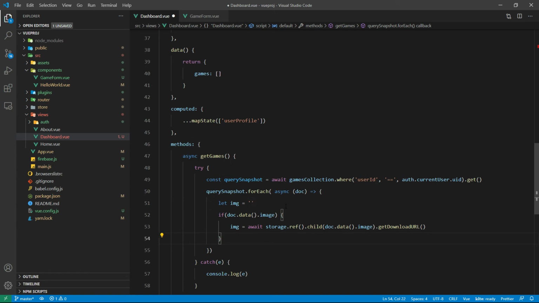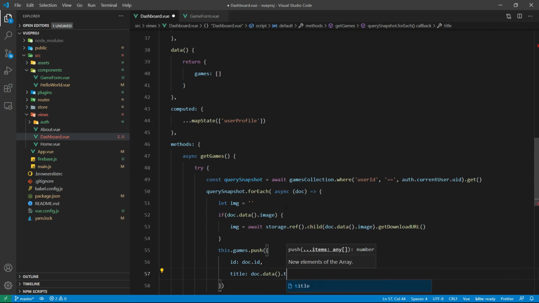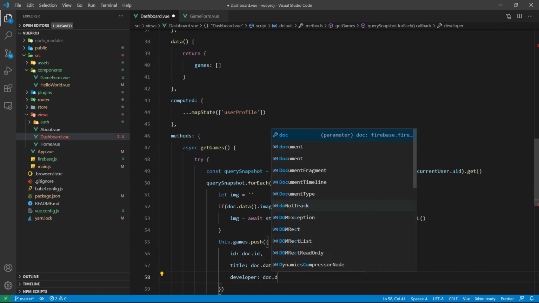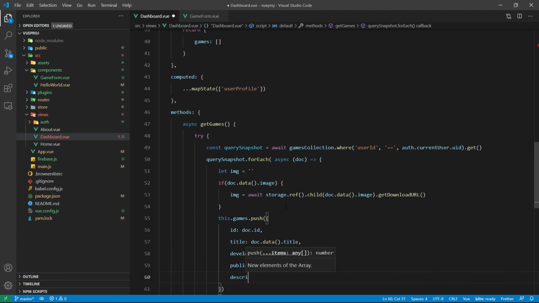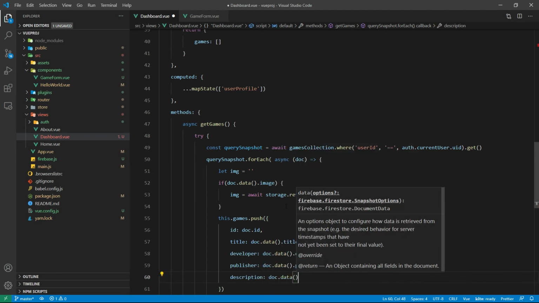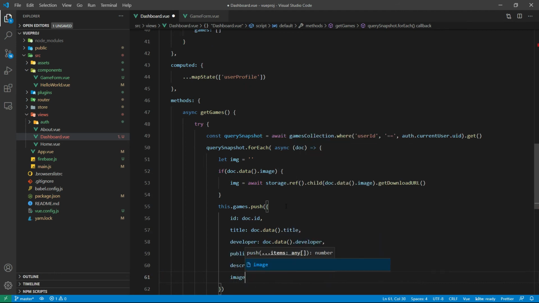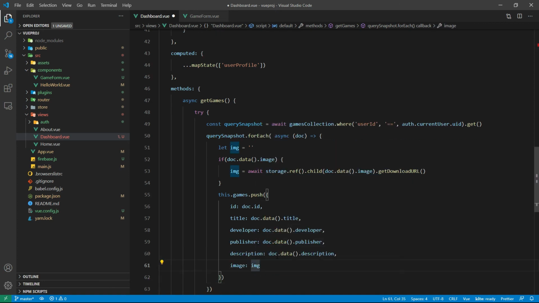Now let's push all the data into the array. Here inside the push method, you can see only the document ID is directly accessible.